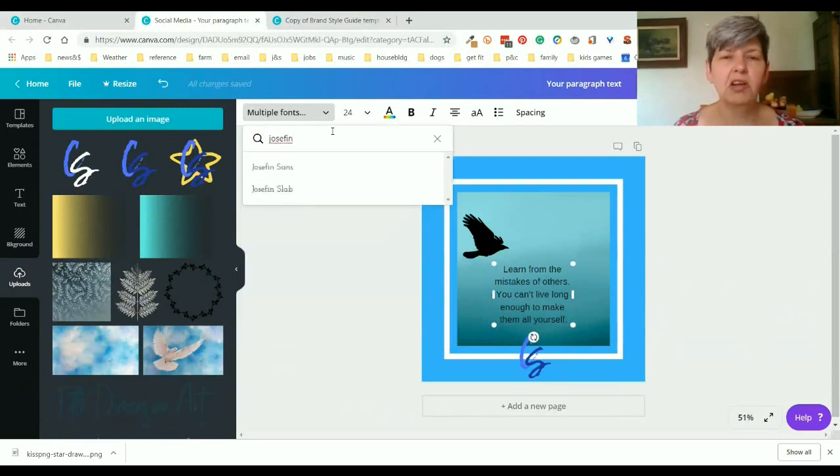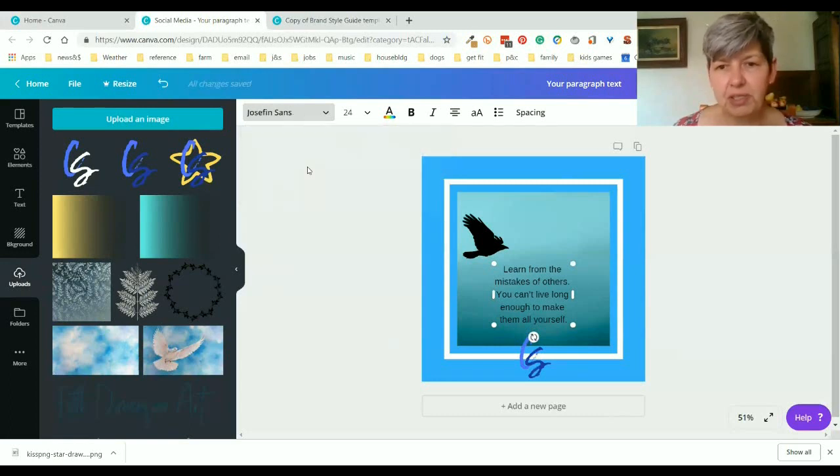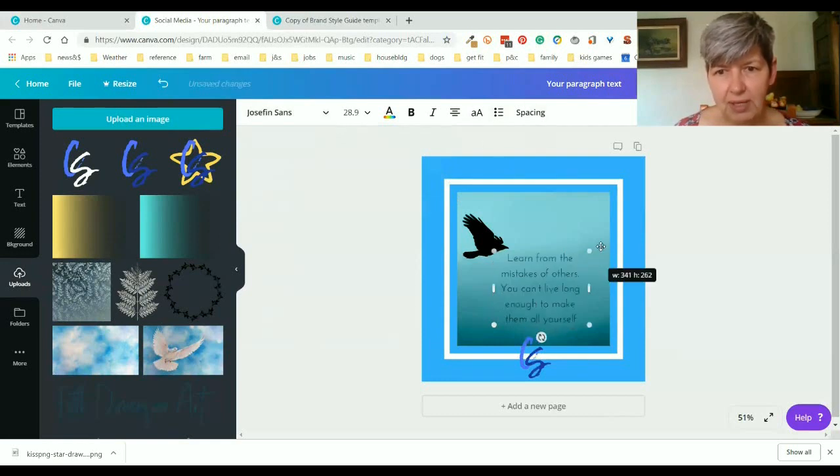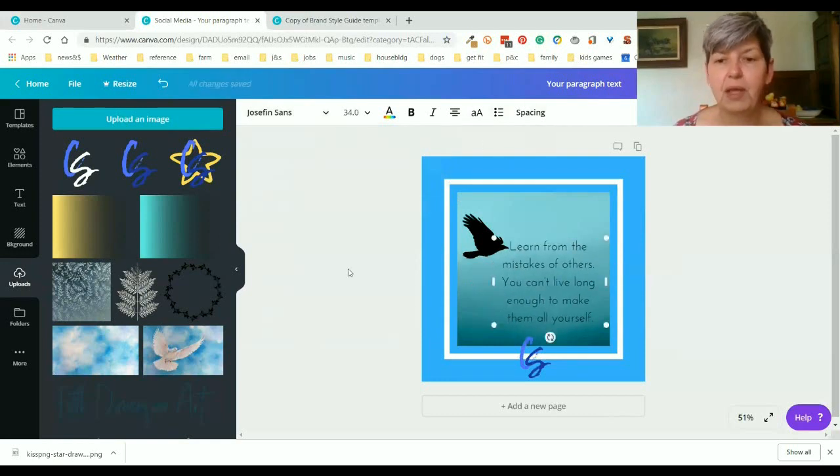And that's another thing I really like about Canva too. You can search for your fonts there. You don't have to scroll through an almost endless list of fonts. There's not all of them there, of course, but there's millions of fonts. Okay, so we just pop in Josefin Sans, and we might make it a bit bigger. Just drag that out to make it bigger. Now, another thing you will discover in Canva too is the alignment. It's as simple as just clicking until you get the alignment that you want.